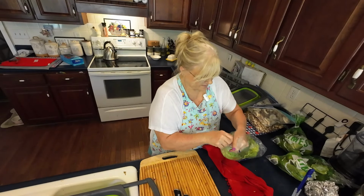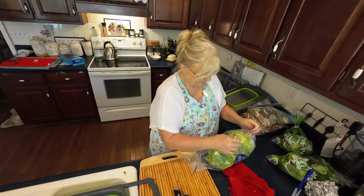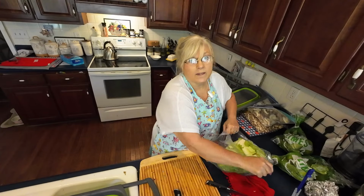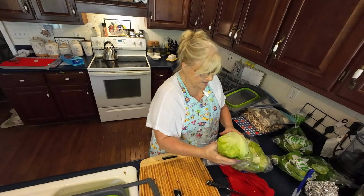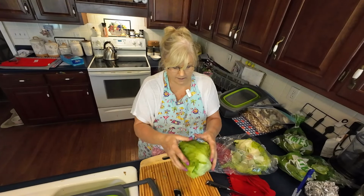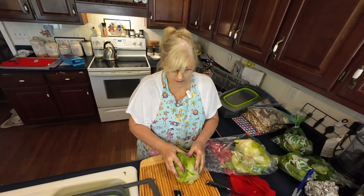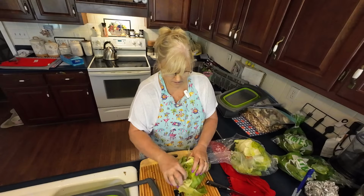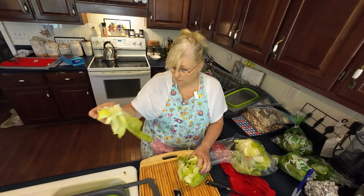Okay. Now then, here's our lettuce. You're taking everything out of plastic. You don't want any plastic at all of any kind on your vegetables, okay? You take your lettuce and you whack it just like that. Then you come in here and that pops that core right out of that.